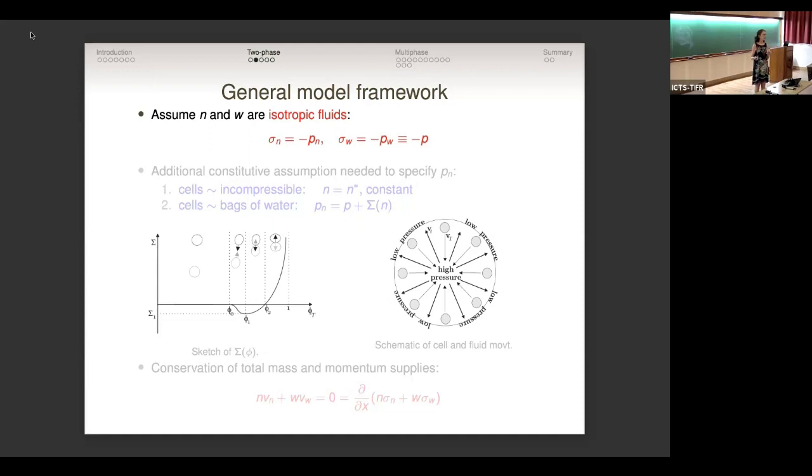And there will also be an equation for nutrients, which will diffuse as we had in the other two models. So really, I'm focusing on what's happening to the cells here. Okay, so I'm going to, as I said, assume that the cells and the fluid are isotropic and therefore associate with them a pressure, right? Yes, the cells and the water. The cells are moving. They're moving in some way, right? So at the moment, I just say they're moving with a velocity. So again, I haven't said more about that yet, but it will come out.